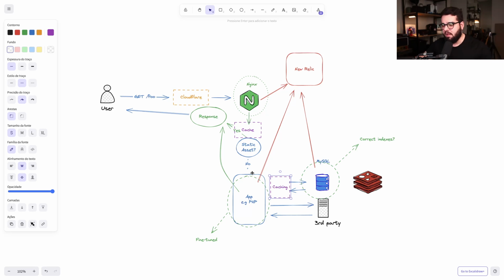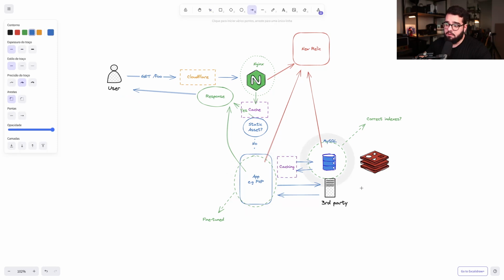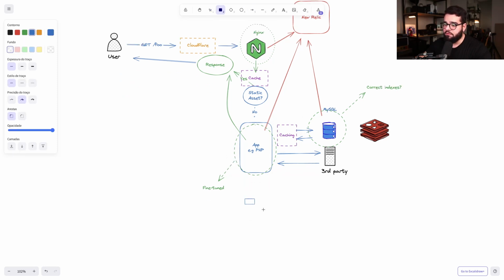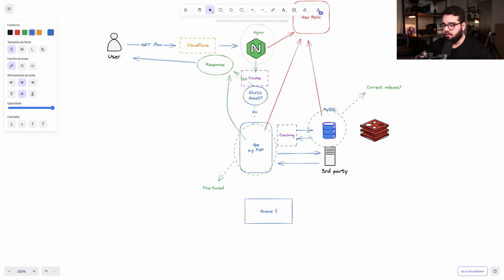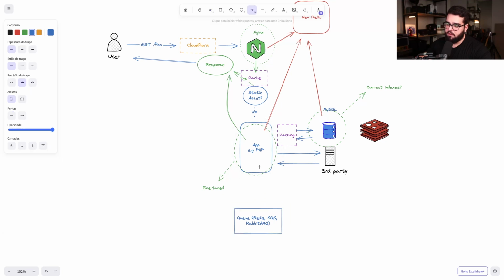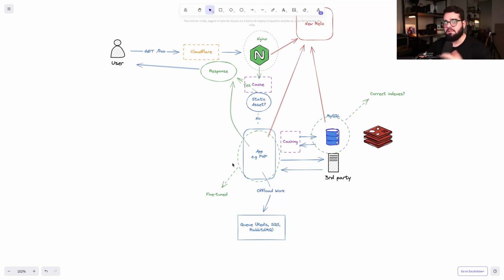Let's say that I visit a site and we want to store a record saying that I visited the site. You probably do not need that record to be stored in the database alongside the request. The user doesn't have to wait for that. You don't have to connect to the database. You can offload that to a queue. If you have a queue here, and this could be a Redis-based queue, you could have SQS here, you could have RabbitMQ, etc., you can offload a lot of work, maybe CPU intensive or IO intensive work, to this queue. And then you can just return your response immediately to the user.